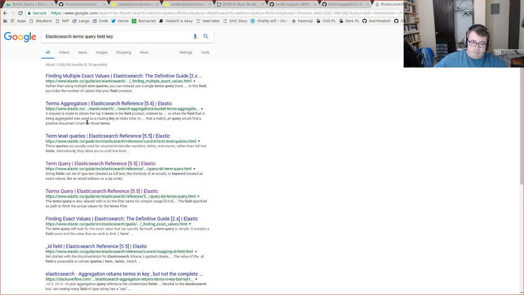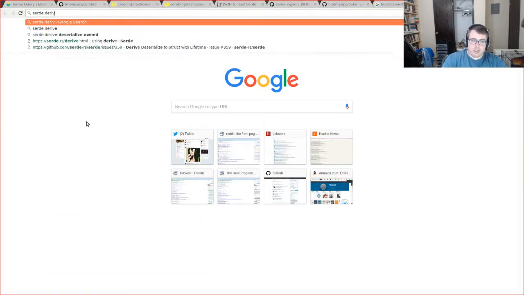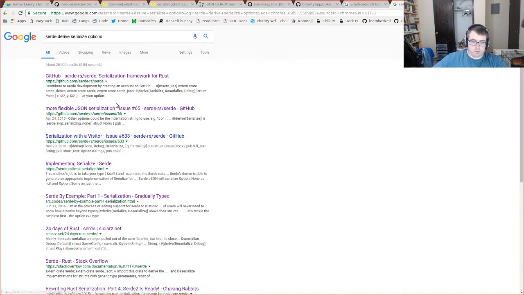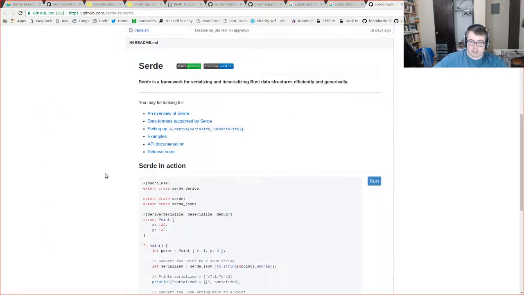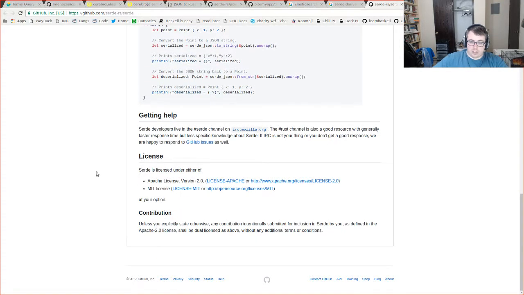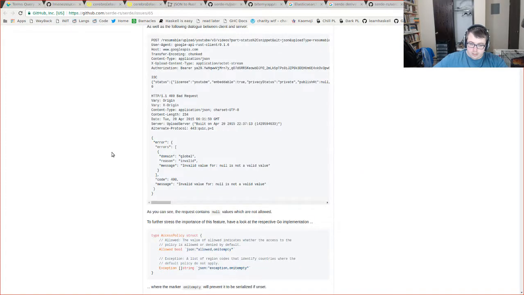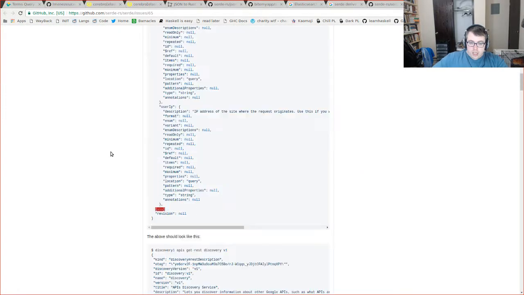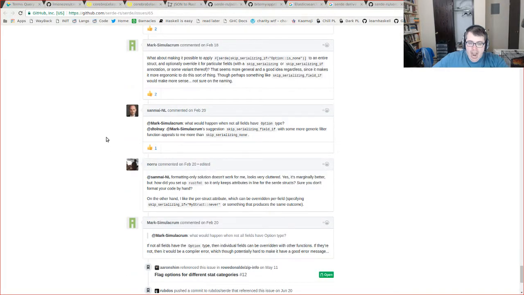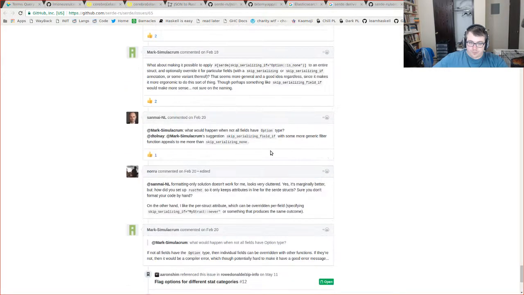Alright, Serde derive serialize options. I just want to see every deriving option to see if there's a way to avoid this awfulness. Because if I can avoid having to do this, that would be sweet. What are you on about? Skip serializing field if.